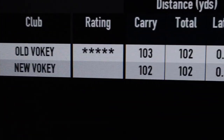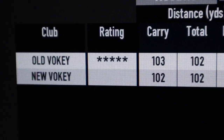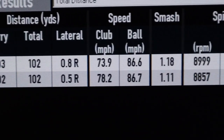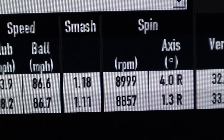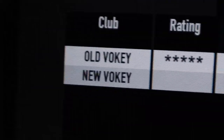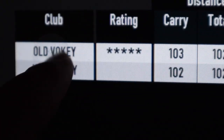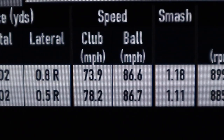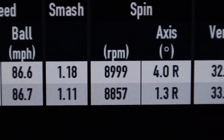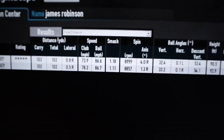Now then. Exactly the same. Come on. Oh. Spin rate. Very, very similar. But actually over 100 yards, the old Vokey has taken it. Ball speed's exactly the same. Club head speed actually higher on the new wedge. But the old Vokey takes it. And now you see, that's probably surprised me even more.